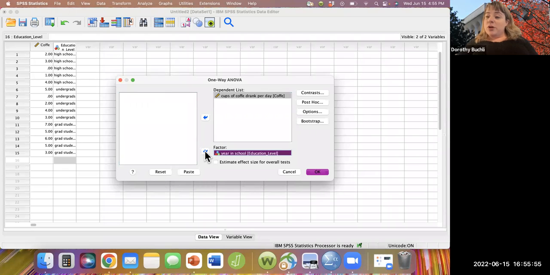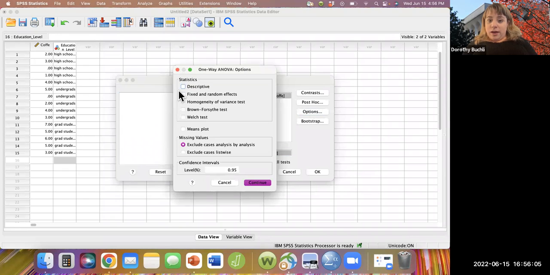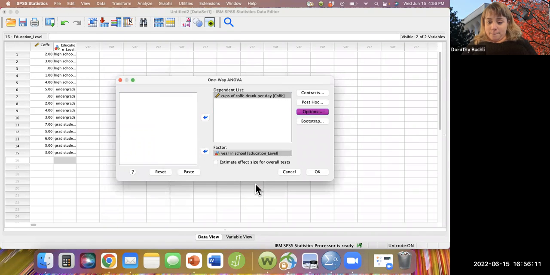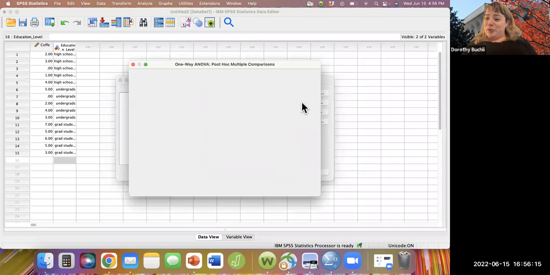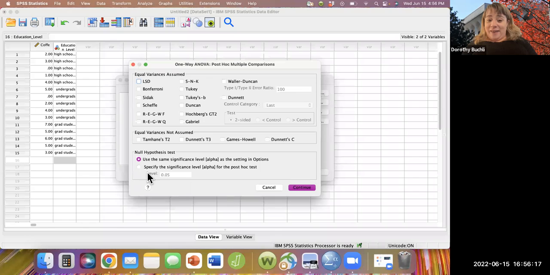Okay, but we're not quite done yet. We've got to have some more information. So we're going to go to Options, and we're going to click Descriptive. And now we're going to click on Post Hoc, and that's where we're going to select the Tukey test.